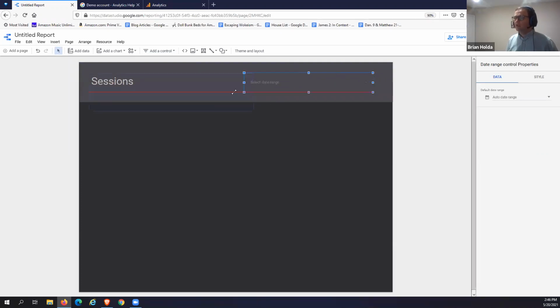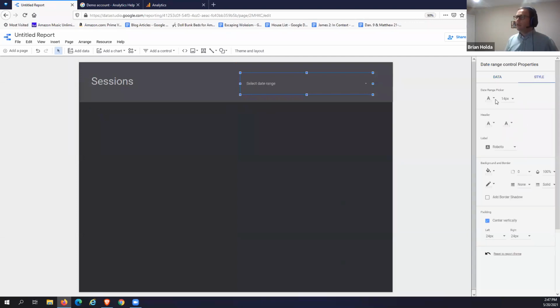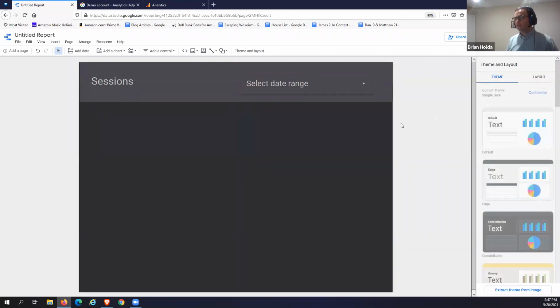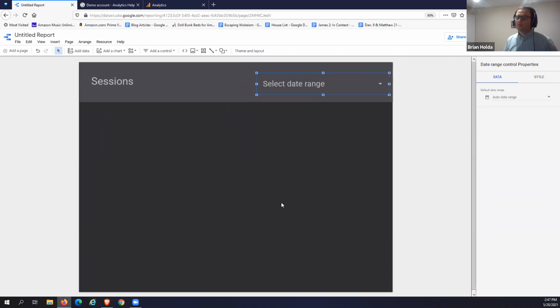And I'm going to make it a little larger. You should have a box that says select date range. If it's like mine, it's really small font. So again, if I come here on the right, I'm going to click style, and I'm going to bump that font up to something a little nicer. Yeah, that works. So I'll put 30 pixels for mine. You can do whatever you want. And you can really put it wherever you want, but I'm doing it here for now.